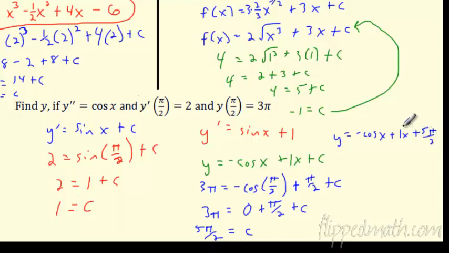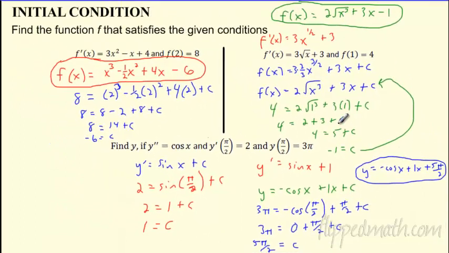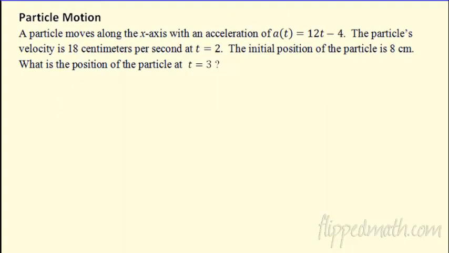Excellent. If you take a half a pi away from 3 pi, you get 5 pi over 2. There is my initial function. Holy cow. That's a lot of work. A lot of fun work, though. So, and that's initial condition. This is it. Last problem already. We're going to now take that into word problems and particle motion, maybe some kind of linear motion, some kind of vertical motion, throwing a ball in the air or whatnot. But let's take a look at a particle motion. So I'm going to give you a bunch of these. I want to give you lots of examples for you to practice and work.